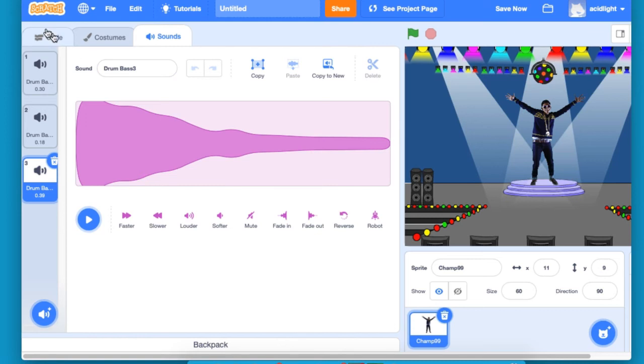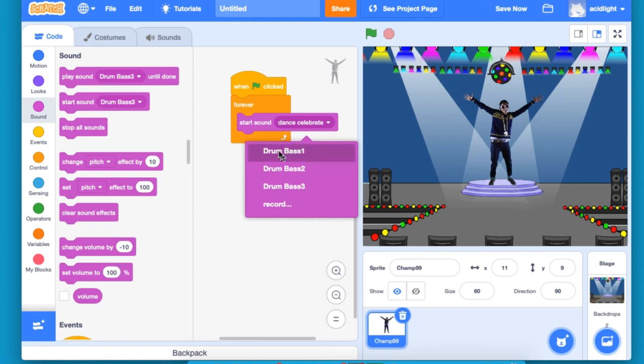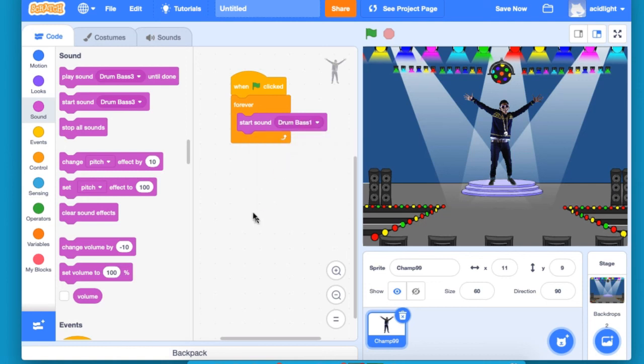So let's go back to the code, and remember this code relates to this sprite here. The first thing we want to do is to go to that. Okay, let's see what that sounds like. Not fantastic. So we want a drum beat to sound, and then we want him to move to a different position.